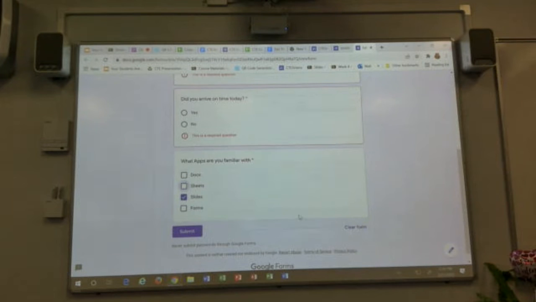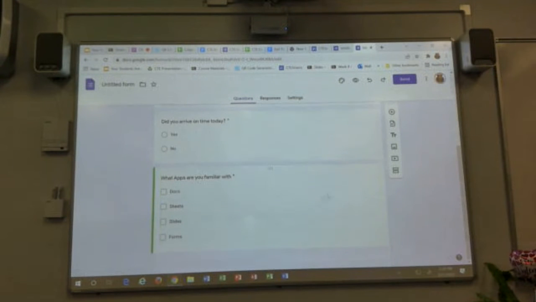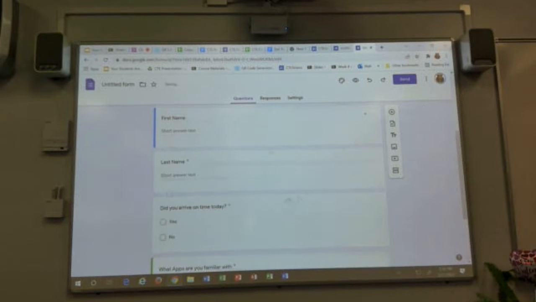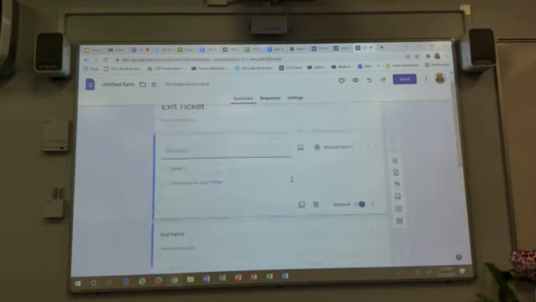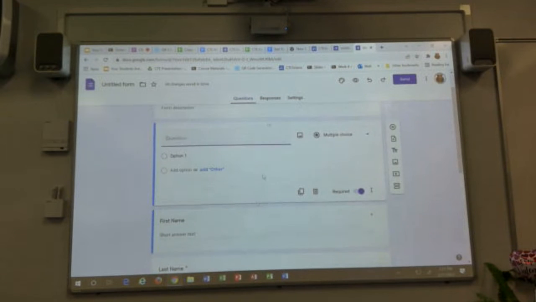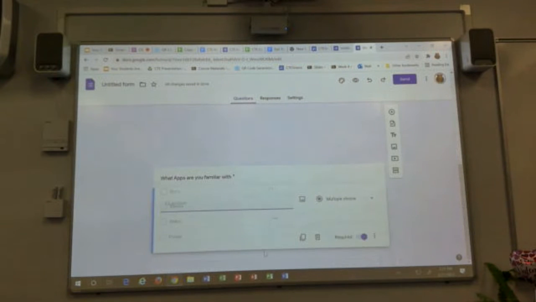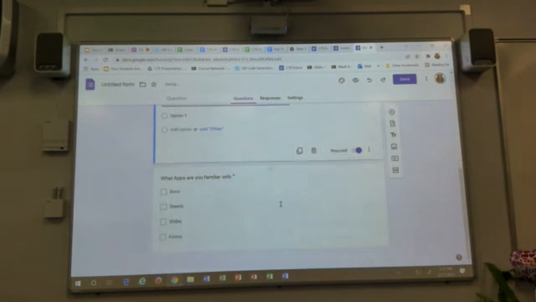And then to return back to edit mode, I click here. And then let's say I want to ask a more narrative question at the end. And it put it up here, which is fine because I came back. I can reorder the questions any way I want. If you see there's this little drag, so if I hold the mouse button down and just drag down, I can bring that back to the bottom.